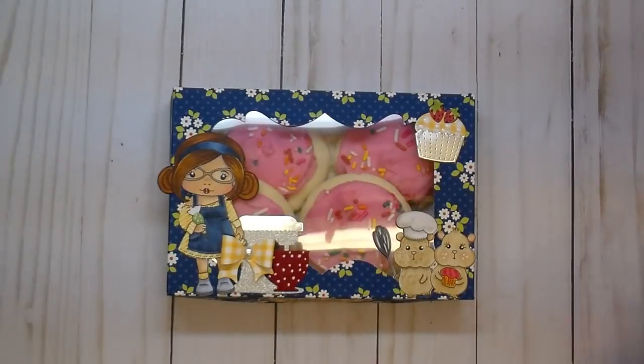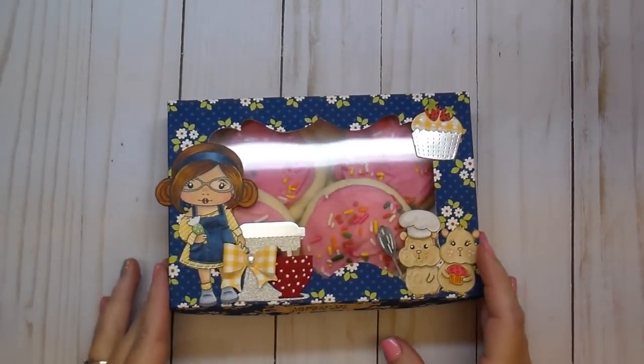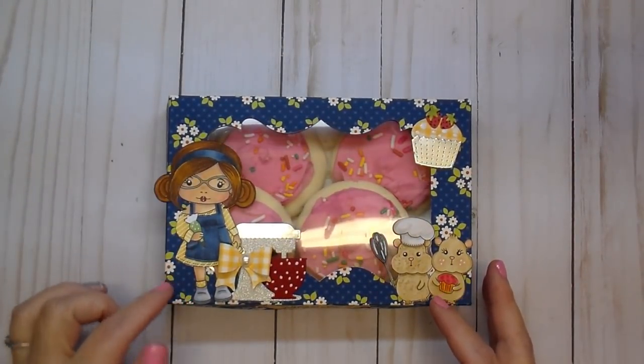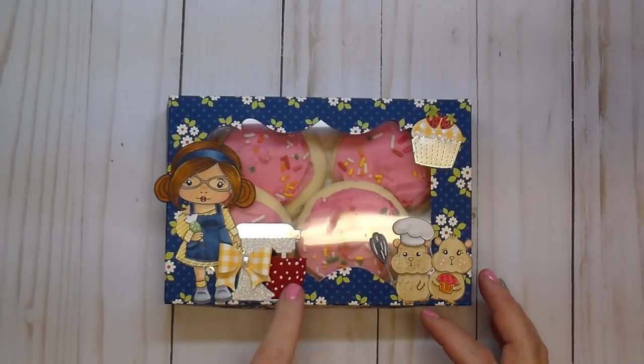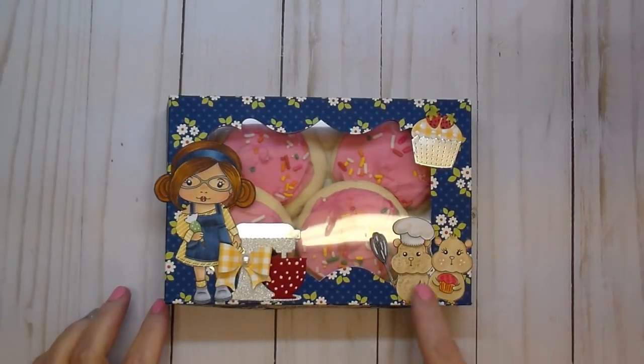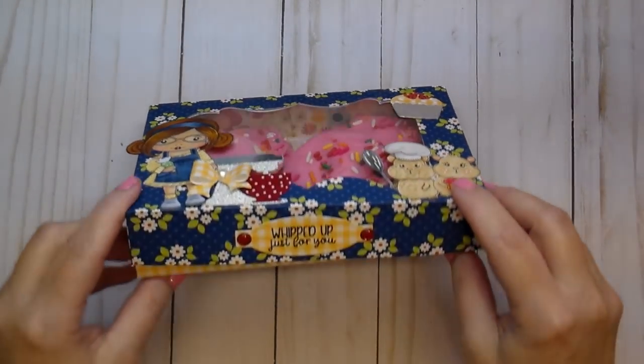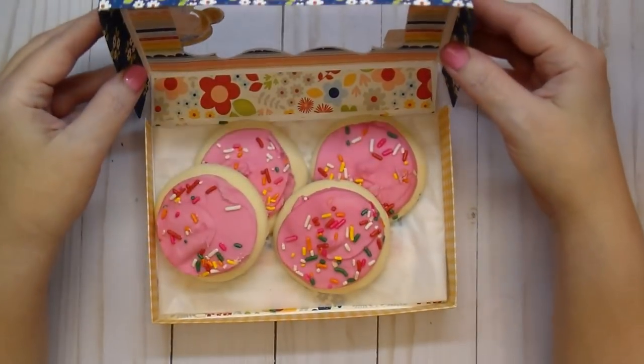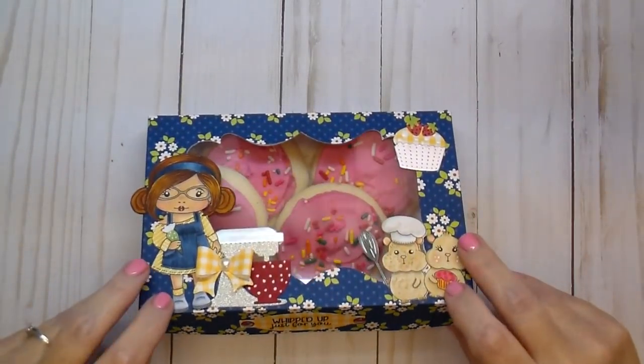So today I made this treat box. Like I said, this is for a friend whose birthday is coming up. I matched my little Marcy with the paper collection. I added a little mixer and a bowl, this bow, these adorable hamsters, and then this "whipped up just for you." And then it's a sweet little treat box so they can enjoy their birthday.